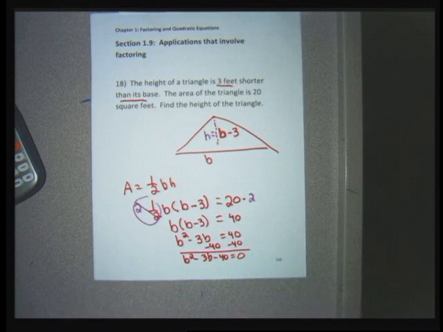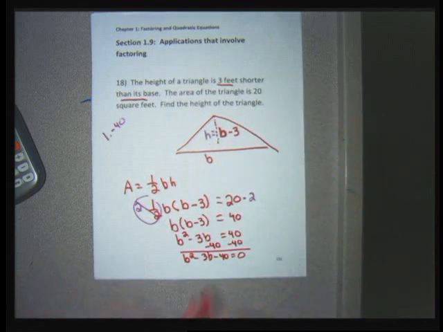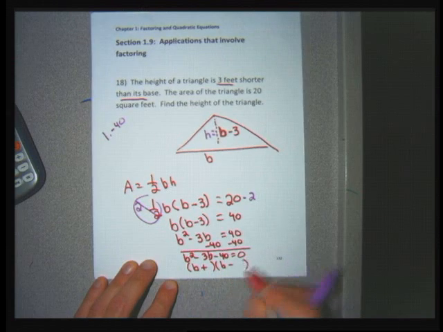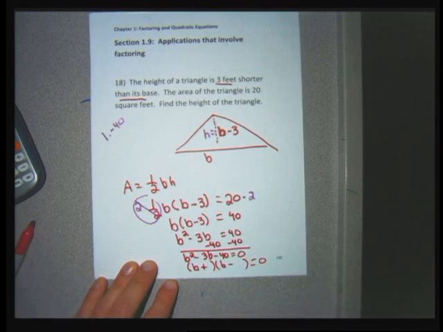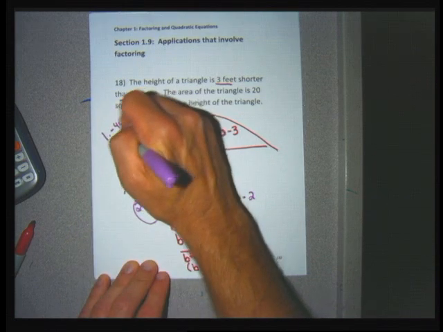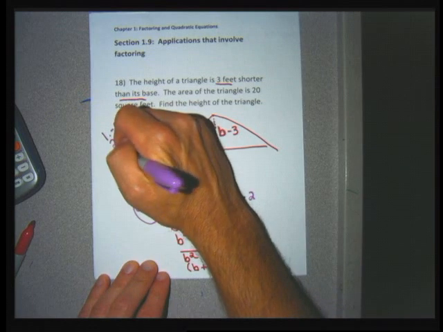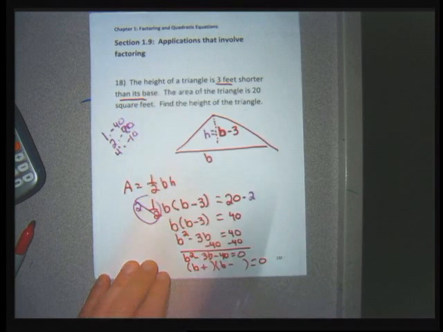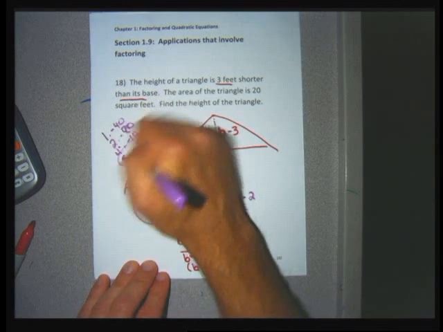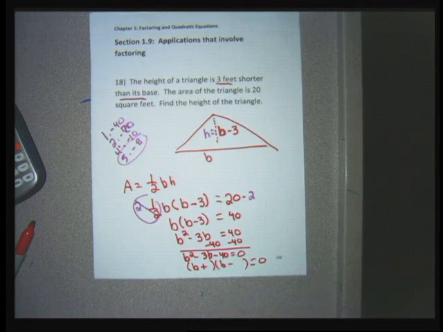And now I'm going to look at the factors of 40. 1 and negative 40, because this is a plus minus factoring again. That's not close enough. I'm not going to try the other one. 2 and negative 20. 2 and negative 20 aren't close enough. 3 doesn't work. 4 and negative 10, that still doesn't work. 5 and negative 8, that's actually the pair that I need, because 5 times negative 8 is negative 40, and 5 minus 8 is negative 3.